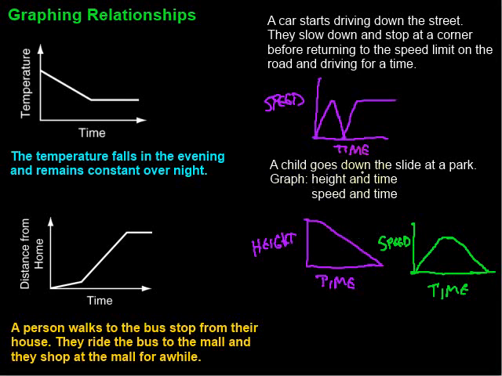Notice that for the same situation, looking at two different things — height and time versus speed and time — the graphs look very different. So it's very important to be aware of the labels. To summarize graphing relationships: moving right increases the horizontal value, moving up increases the vertical value. A horizontal line means something stays the same. A vertical line would mean a sudden change with no time passing — like teleporting.